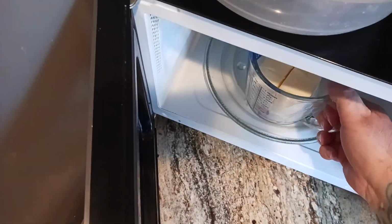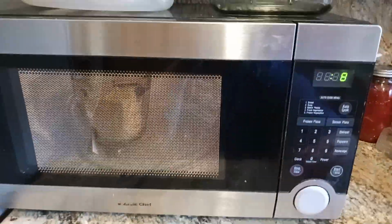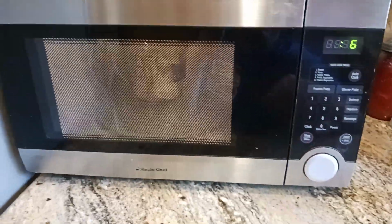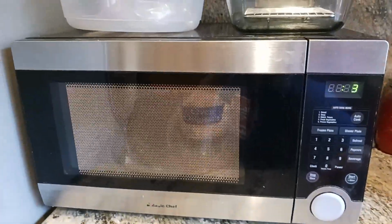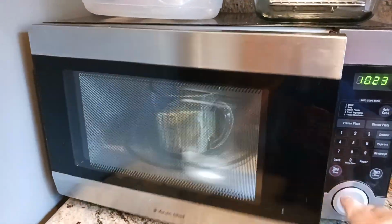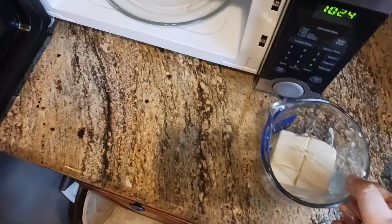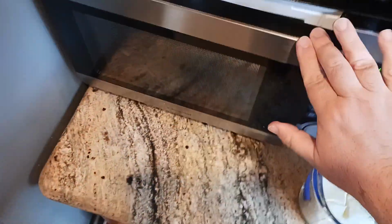All depends on how hard or soft your butter was when you pulled it out of the fridge, right? So let's do another 10. And again, there we go. So figure, in my case, it was about 30 seconds to soften the butter to a good soft consistency. Like I said, it's okay if a little bit of it melts, but you definitely do not want to melt your butter. You could, you just have to stick it back in the fridge and then let it solidify itself.